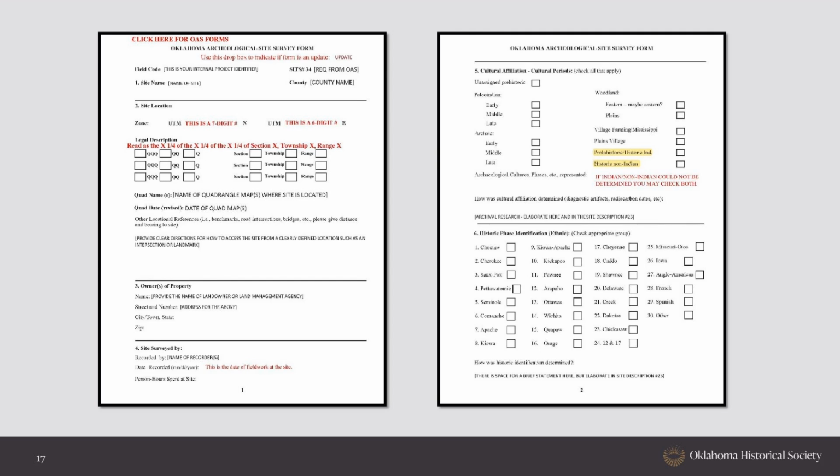Please, when you're entering the legal description, make sure that you are thinking of this as you would read it. For quarter sections, you would read it as, say, the southeast quarter of the northeast quarter of the southwest quarter of section X, township X, range X. So you are starting from the smallest area and getting bigger. And if it's easier for you to start from a full section and work your way down, just work it in reverse. But if you remember to add those "ofs," that's really helpful. So that's really all that I want to hit on page 1.